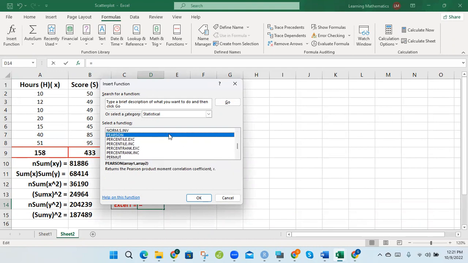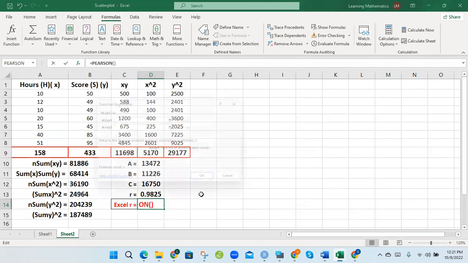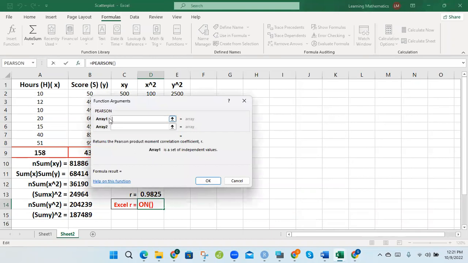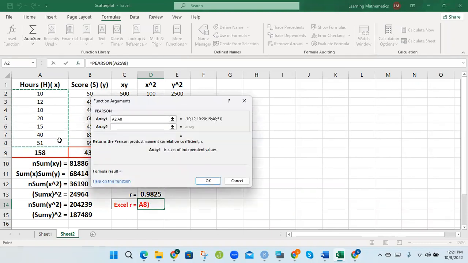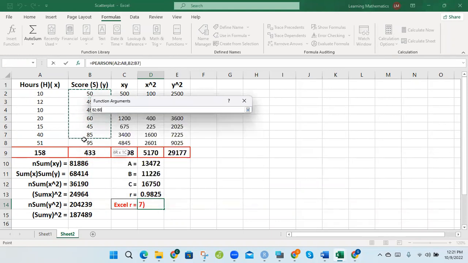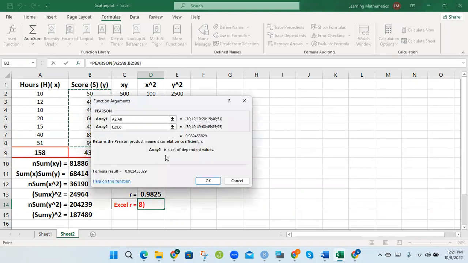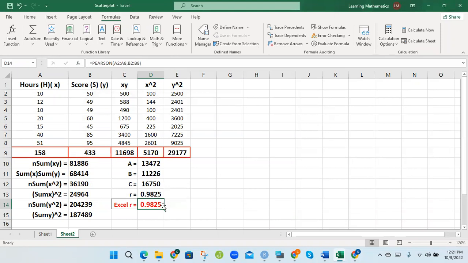And here's Pearson. You just click on Pearson, you click OK, and you indicate to Excel what are your X variables. Your first array of numbers is from A2 to A8, and your second array of numbers is from B2 to B8. And then you just click, and here it is, 0.9825.